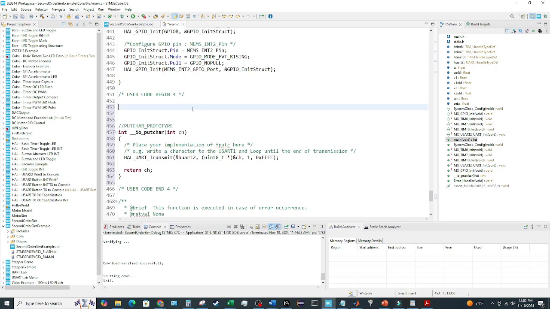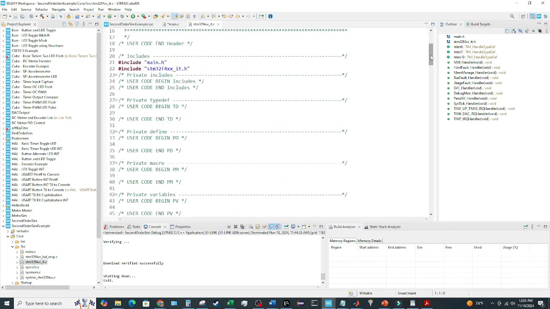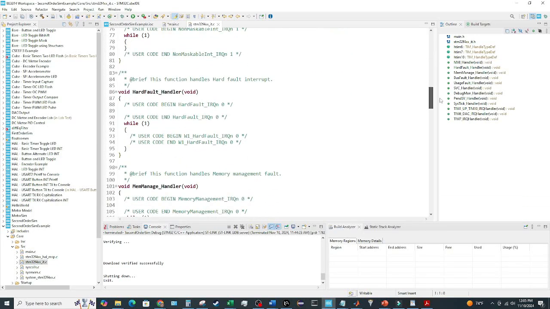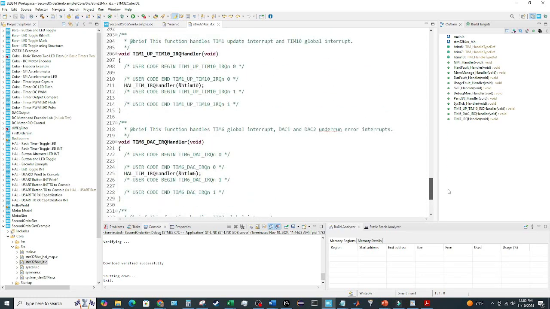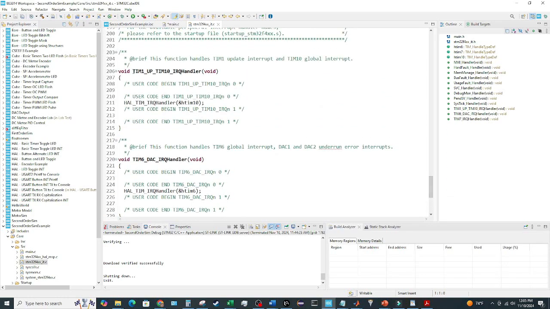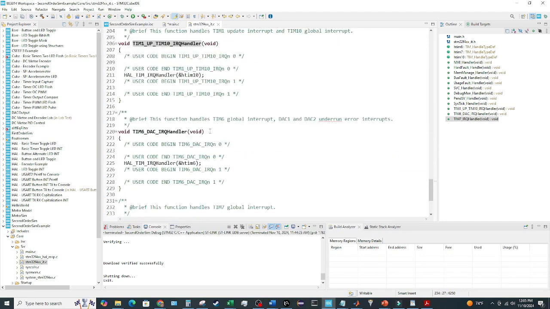These interrupts all have different handlers, but if we go to the it.c file, we should see that we have IRQ handlers for all three timers: timer 1 up and timer 10 IRQ handler, timer 6 DAC IRQ handler, and timer 7 IRQ handler. So these are the three separate NVIC interrupts that are going to happen with those three timers.